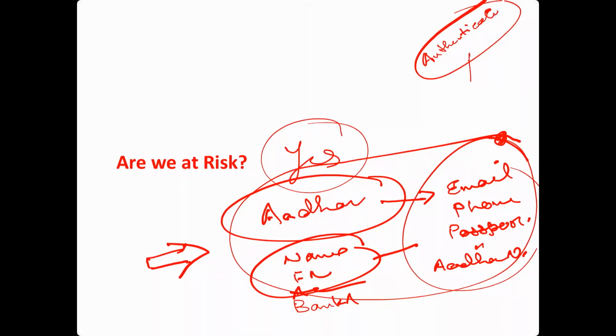A bank person came a few days back to me and for some discussion wanted my Aadhaar card number, etc., because somebody is buying a property from me. And then I asked for authentication. Please show me your identity card. The person didn't have an identity card. Then I said, how can I give you all this information, right? Okay, then he went and brought the ID card. Okay, all right. So you should not feel ashamed asking for authentication.